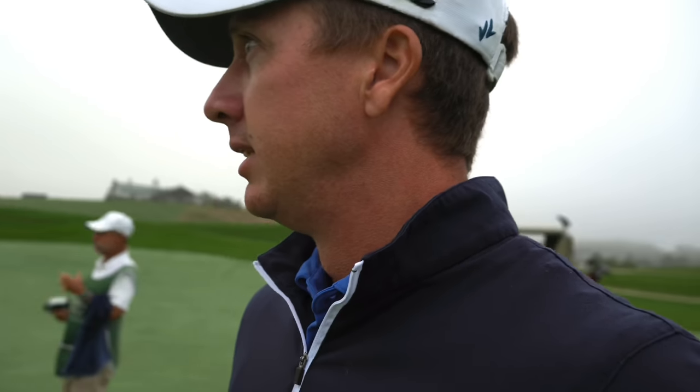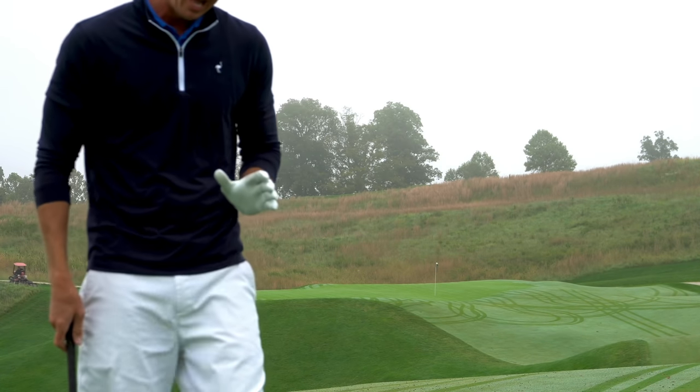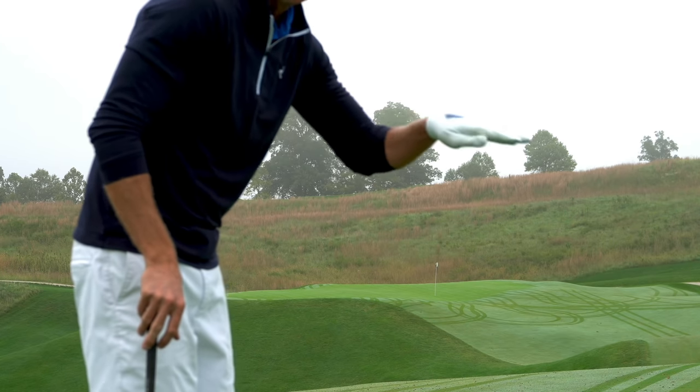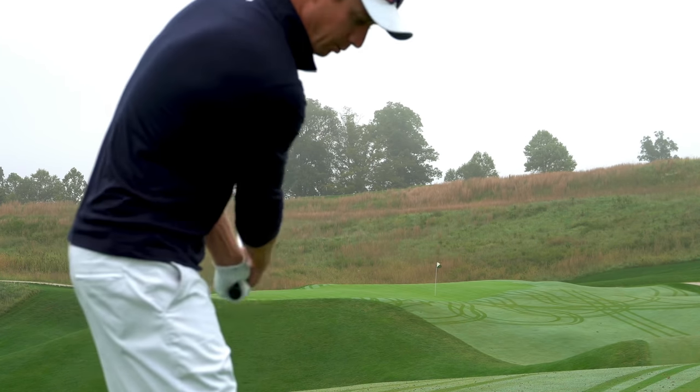We are in great shape right here. It's like 115 to cover, and I'm getting 127 to the hole. Okay, 127, a little further than I was thinking. Downwind, down breeze, probably playing 121. All right, I'm going sand wedge here. We have 127 to the flag, but Roadrunner said that everything in the front kind of does kick forward, so hopefully we can hit this about 121, 122.